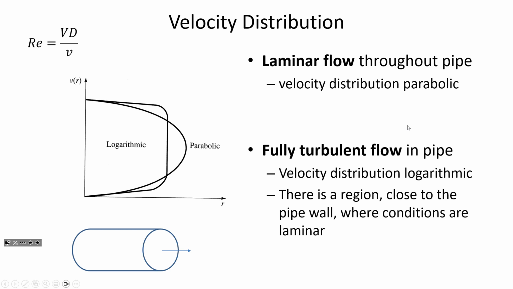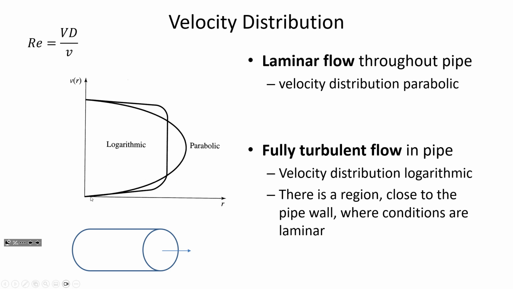The water can't slip frictionlessly over a stationary object, but the further away you get from those surfaces that are imparting resistance to flow, the velocity will be increasing. So this represents a circular pipe. And what this is showing is that if we have laminar flow conditions, meaning that conditions are really slow moving, you know, the Reynolds number less than 2,000 means you're going to have very low velocities. For very low velocities, there isn't turbulence in the flow that would cause a disruption or interaction between layers.